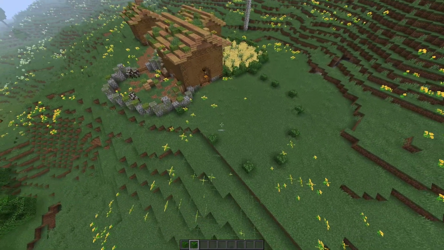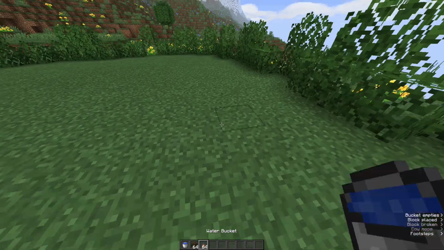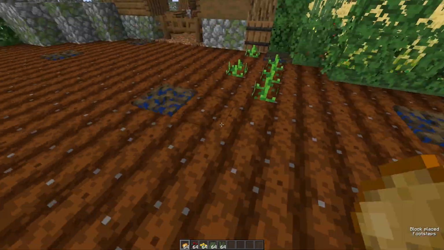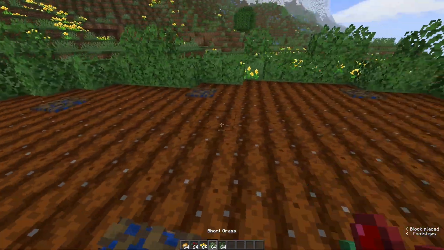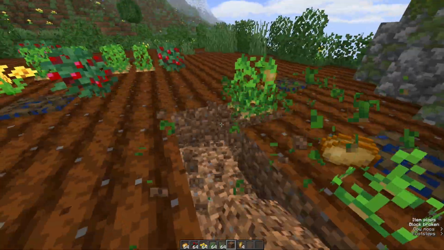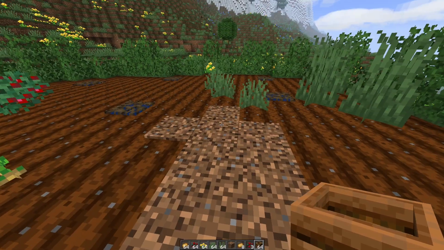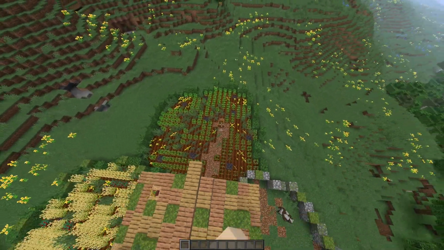And I think something of that size will definitely work. Obviously, I'll need to hydrate these crops again. Then we create farmland. Now that there's farmland, I want to obviously add in some potatoes, sweet berries, dandelions, and some short and tall grass again. And one thing I do want to do for this field is dig a pathway through it, just so it continues out of a storage warehouse. And at the end, I'll add a composter and fill it up a little bit. There we go, another field completed.